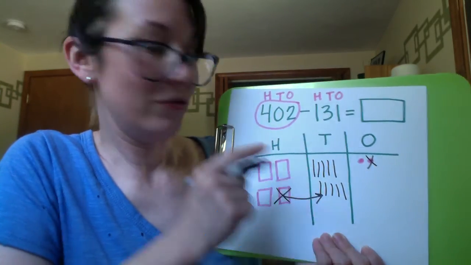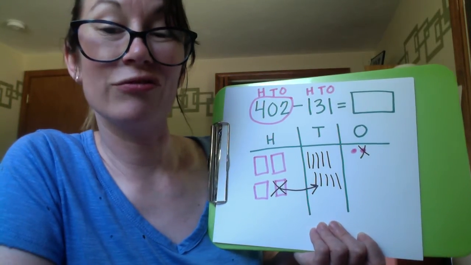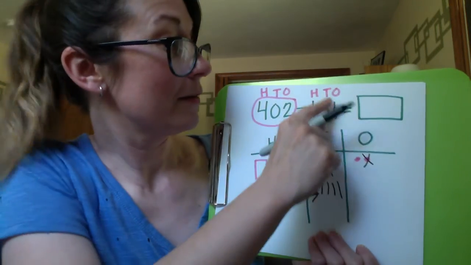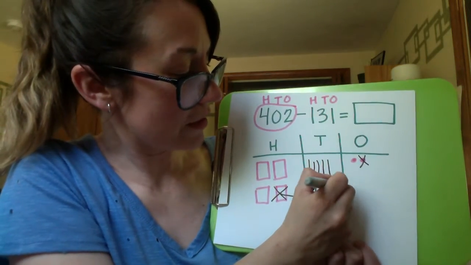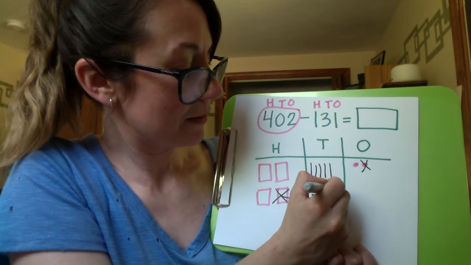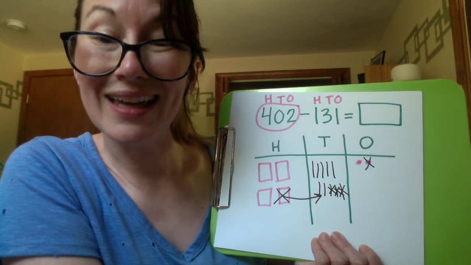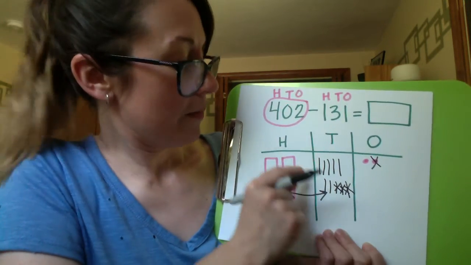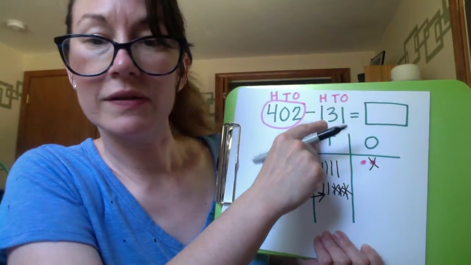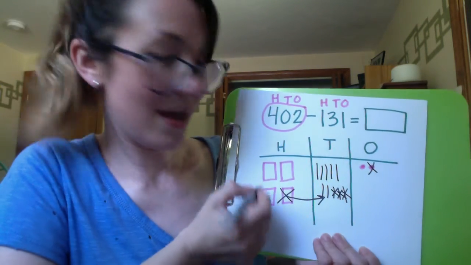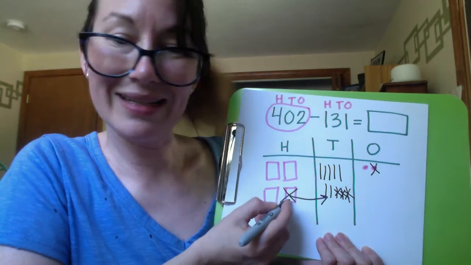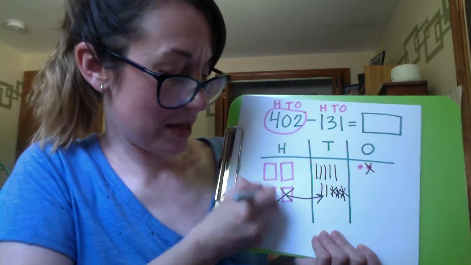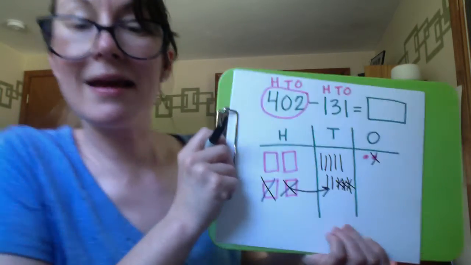Now, I don't have 400 anymore. I only have 300. So it's important that I remember to cross that out. But now I can take away 3 tens. So I just cross off 3 tens. See what I mean about it can get a little bit tricky trying to figure out what you crossed off? Yup. But I still need to go and take away my hundreds. So I still have 100 to take away. I have to take away one more because I didn't take that guy away. I just slid him into the tens. So I still have to take away one more 100.